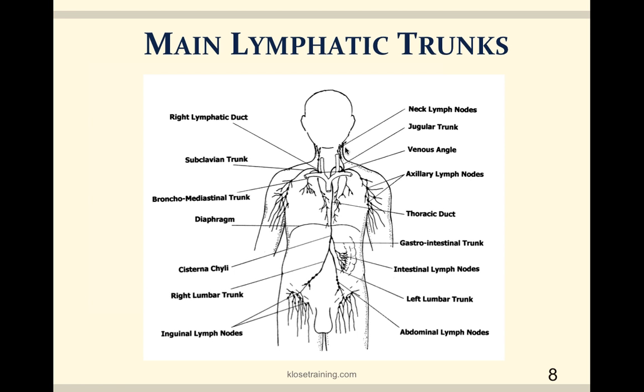So when we talk about the cisterna chyli, that's where all the fat-soluble vitamins that were absorbed in the abdomen, so this area, this fluid is going to be whiter than the rest of the body if you were to look at the lymphatic fluid. And that whitish appearance is called chyle.